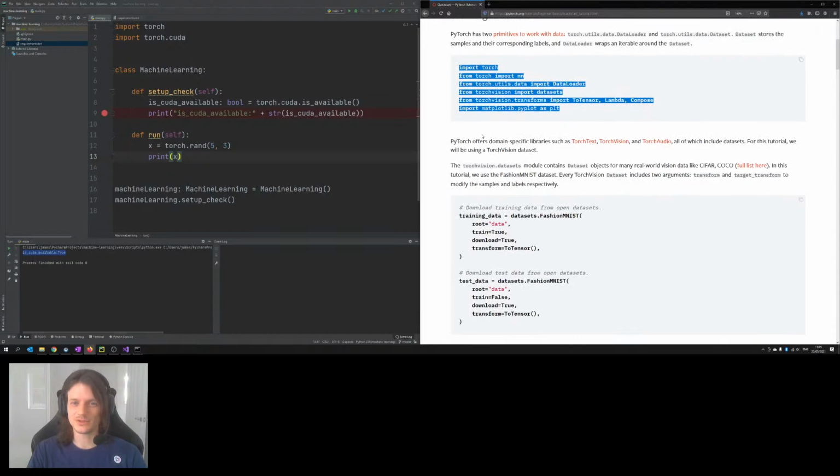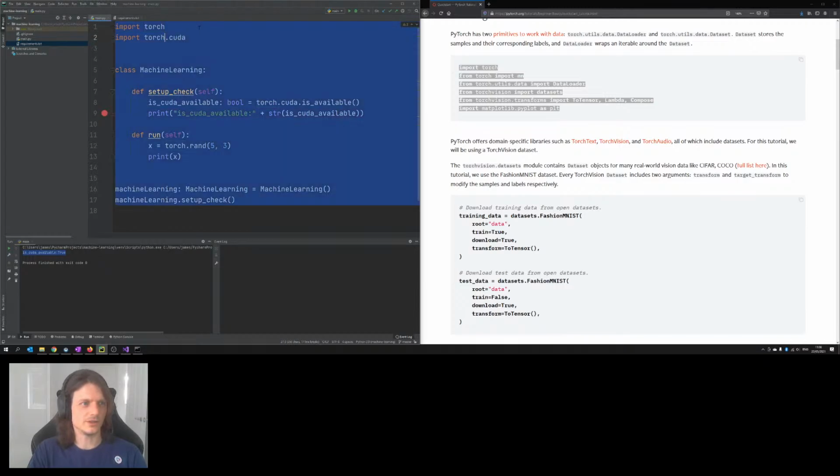So it says PyTorch. Okay, let's look at it first. So import them, and then the data loader, the datasets, some matrix stuff, I guess, mathematical stuff, and then the place where you get the data from. So let's try this. I don't need that. That is my own doing.